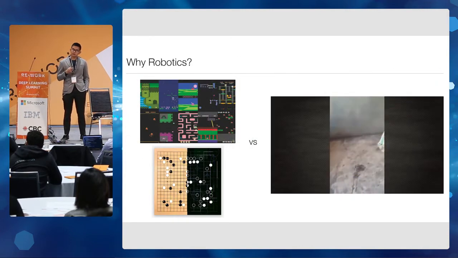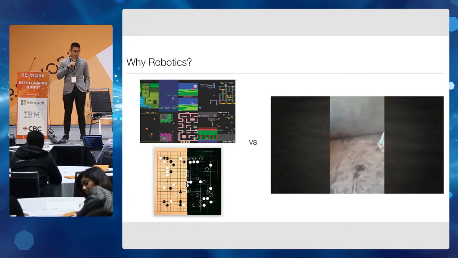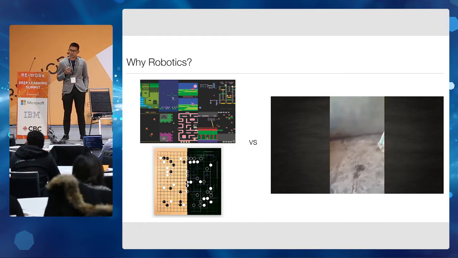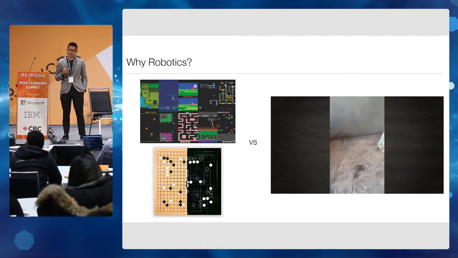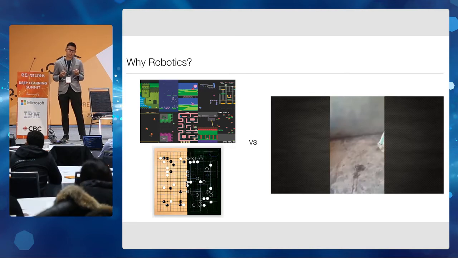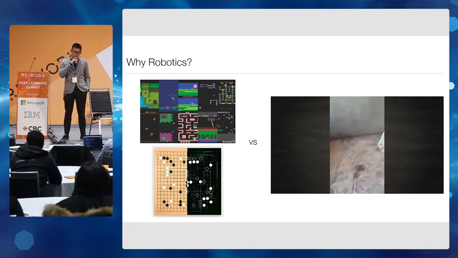I'll briefly describe why I'm particularly interested in robotics. There's the obvious reason of maximizing productivity and human efficiency in the real world, but another motivation for me is the direction toward AGI. When we look at results on games like AlphaGo they're very impressive, but when we look at what we can do in the real world with continuous control and many actuations and degrees of freedom, I think continuous control can bring something quite impressive.